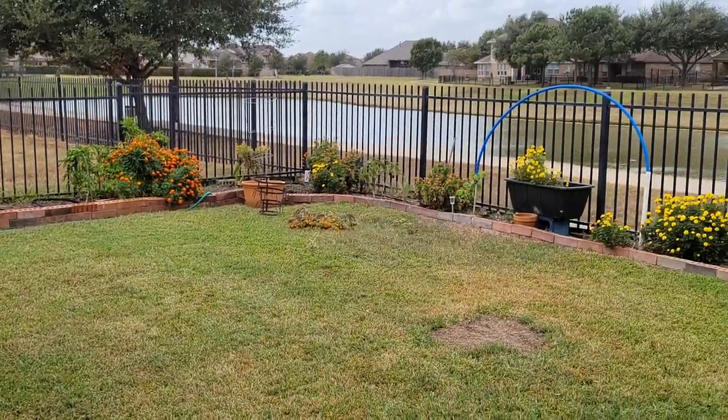A quick word about dirt and soil — this is going to save you guys a ton of money. Do not buy bags of dirt. Don't buy things like garden soil or potting soil because it's unnecessary and expensive. You can make your own soil and adjust it depending on what you need it for. I've talked about this in previous videos, but it's just that important. Normally if you had to fill a new raised garden bed, it would cost a lot of money at a big box store to buy enough garden soil to grow your vegetables in.